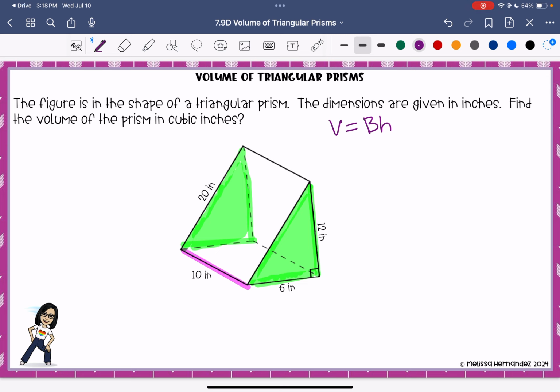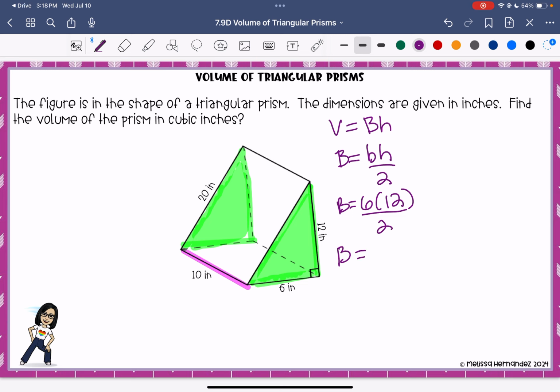If you notice, you've got three numbers for that triangle. The height of the triangle on the base is going to be perpendicular to the base. So that automatically should tell you that 12 and 6 are the ones we need. We'll find the area of the base using the formula for area of a triangle, which is base times height, divided by 2, or half of the base and the height. So 6 times 12, but we will divide that by 2.